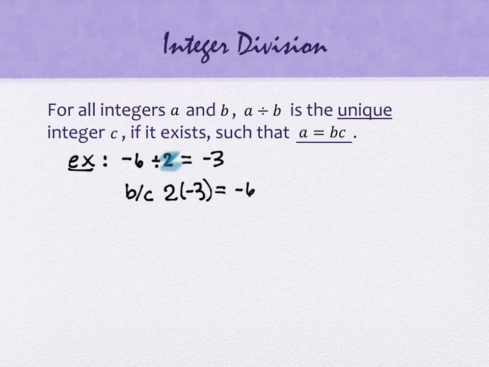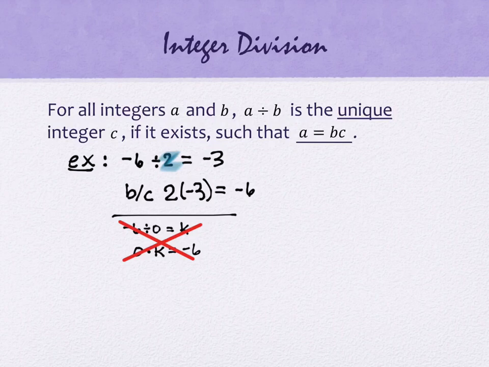And I think that you've already seen this happen, but just as a reminder, this is exactly the reason division by 0 doesn't work, right? If I try to do negative 6 divided by 0 and say that it equals something, let's just say it equals k for the moment, the problem is that I'd have to be able to say that 0 times that k value is equal to negative 6, and there's no way to do that. I can never multiply 0 by something and get back to negative 6. This is exactly the reason. If you just wrote this down, I usually don't write things that are not true on my screen. Make sure you mark it out. This is the reason it doesn't work. Okay?